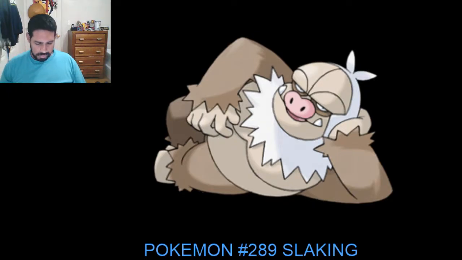As for its moves, upon leveling up, level 1 Swagger, level 1 Hammer Arm, level 1 Punishment, level 1 Fling, Scratch, Yawn, Encore, Slack Off, all level 1. Encore level 6, Slack Off 9, Faint Attack 14, Amnesia 17, Covet 23, Chip Away 27, Counter 33, Flail 39, which is a very good move.